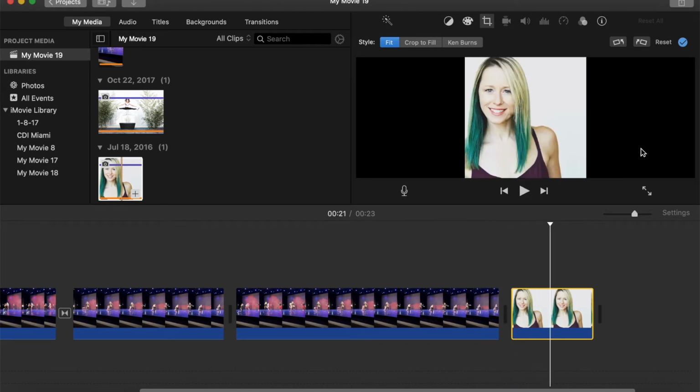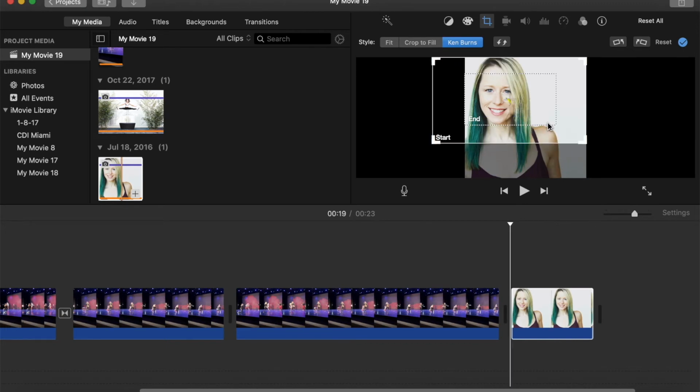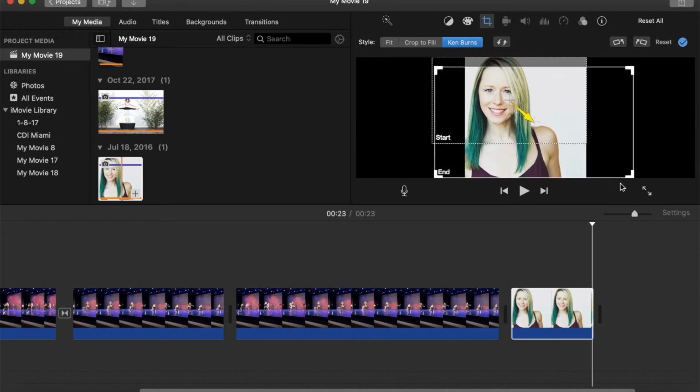Boom. Yeah. So if you want to make it a little more fancy, you can see it says start and end. So for the start, I would do about here. Make sure you can see the top. And then it's a little bit difficult to get to the end, but you have to click till it highlights there. And when you end, you want to make sure you have all of it. So I would start with that, and then I'm going to click return.